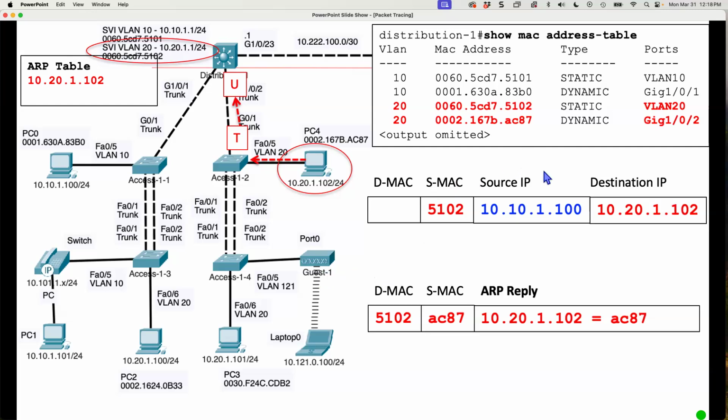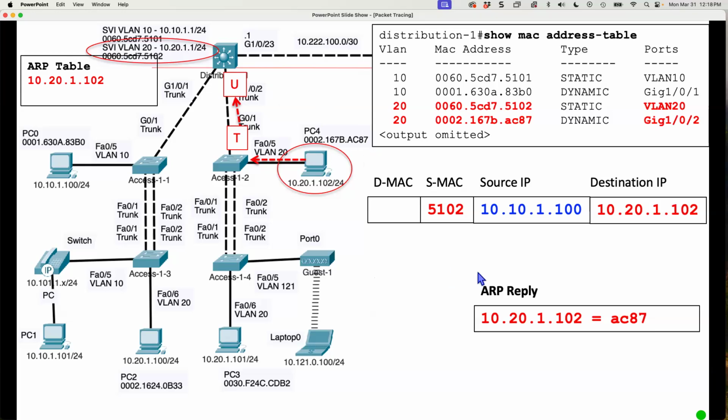If it was another MAC address, and it wasn't its own MAC address and it wasn't in its table, it would treat it like a broadcast and send it out all ports that belong to VLAN 20. Unknown unicast. Okay, that's just a side note. Again, let's get back on track here, Rick.